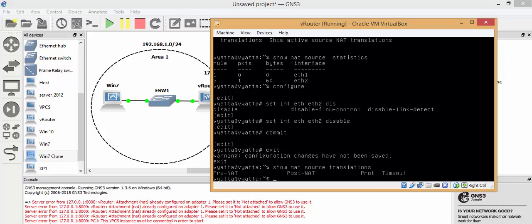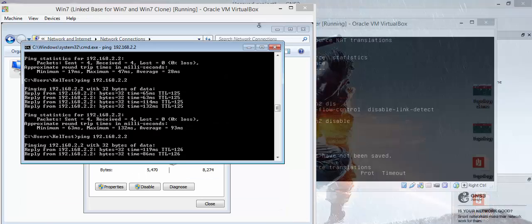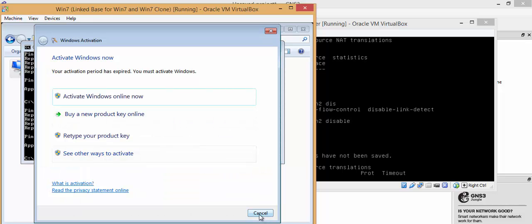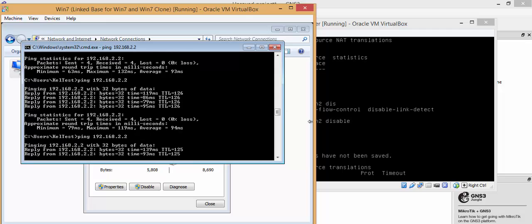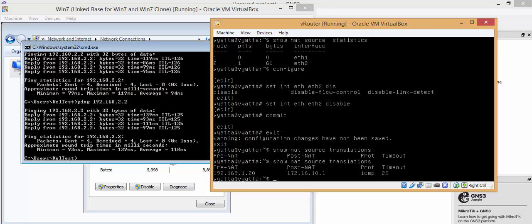Translations again, we'll do a ping now and see if it goes through the other interface. Oops, get off that. Okay, go back on here. Yep, so it's worked. So that's how it goes.